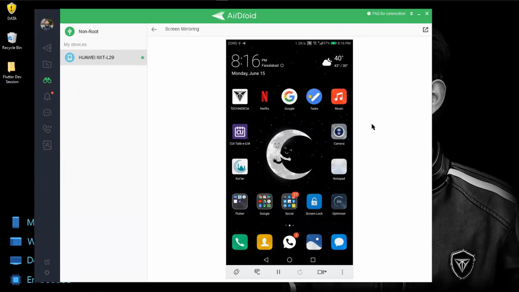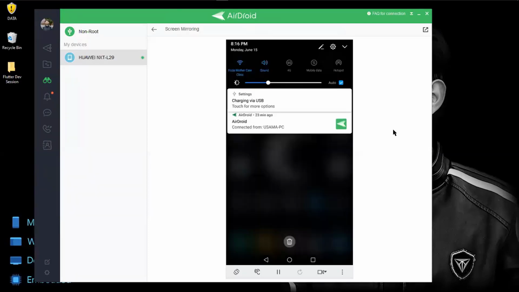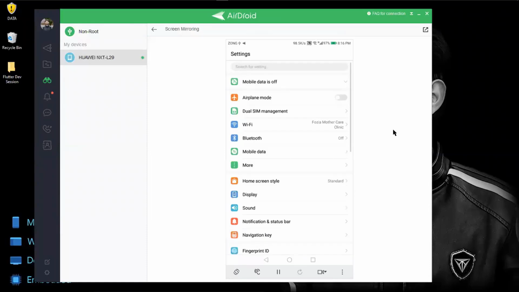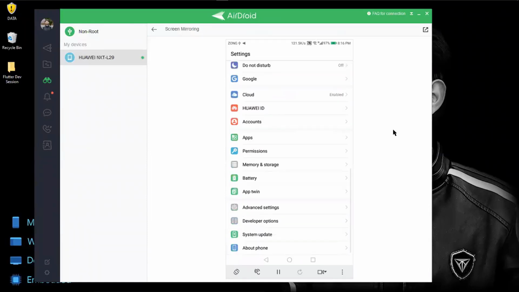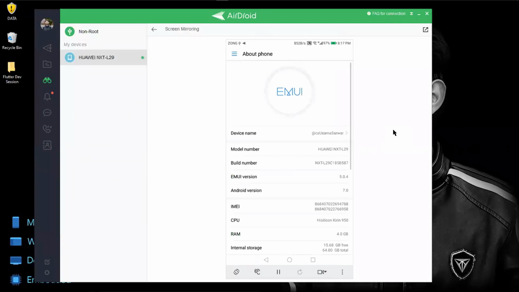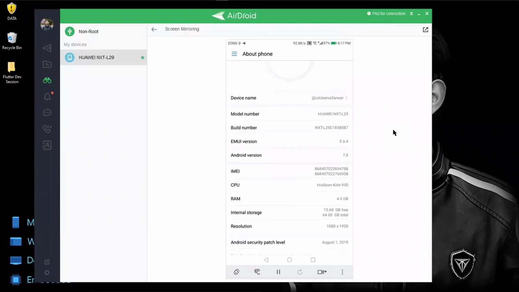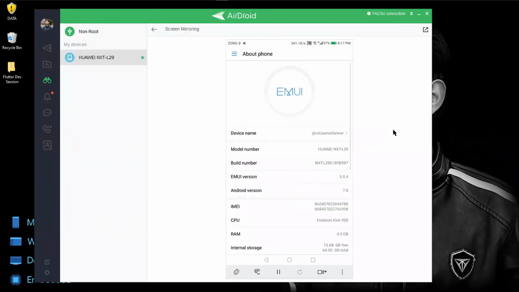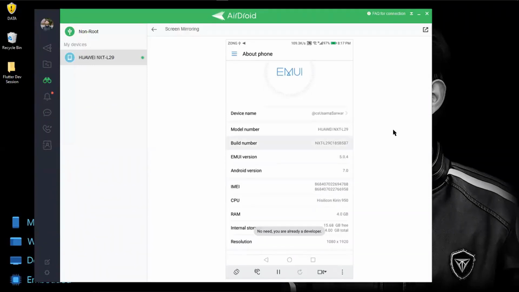All right, so first of all, you need to go to the settings of your mobile phone, and then scroll down and you will find the option about phone, and then you will find the build number and you need to tap it. Apologies for that. You need to click on it about 7 or 8 times. After that, there will be a sign that you are a developer now. Because I have already done this step, it's saying that you are already a developer.